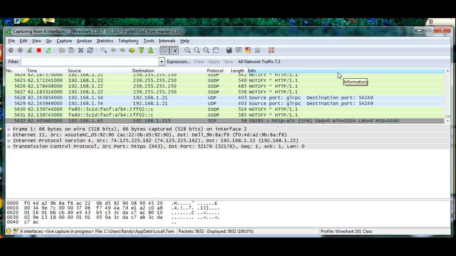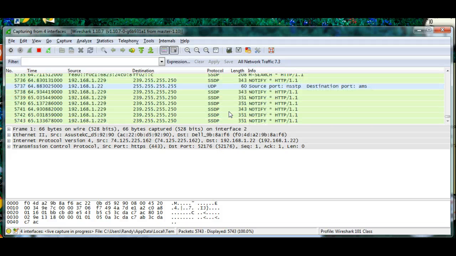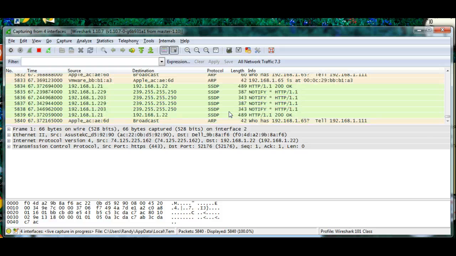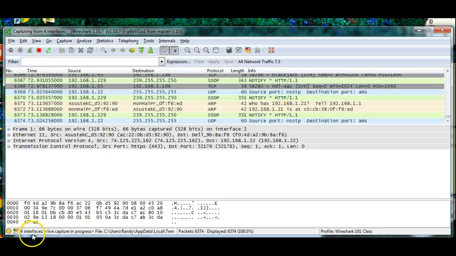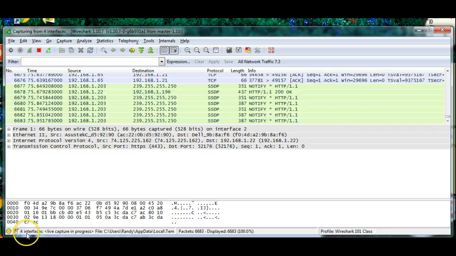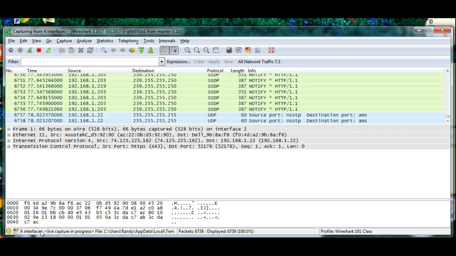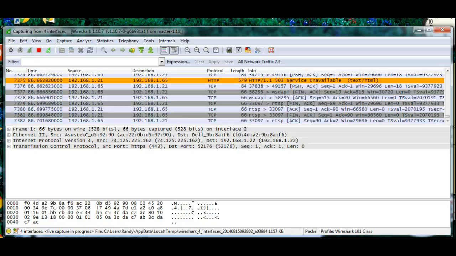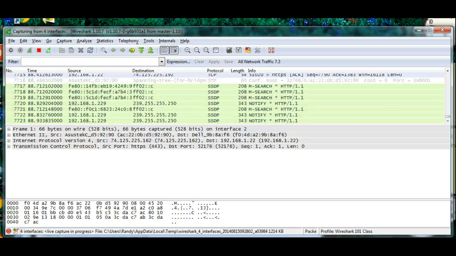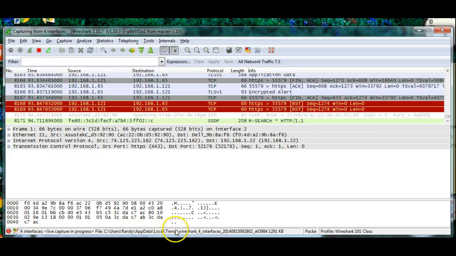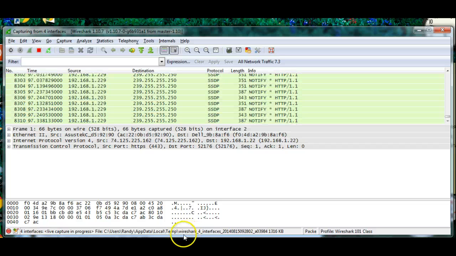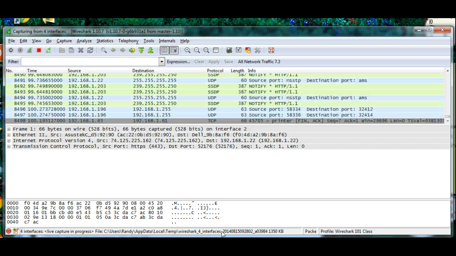Okay, as we see here, the packets are coming in. And just looking at the Wireshark interface gives you some information. At the bottom left, you can see live capture in progress on 4 interfaces. And then it gives you a little caret, and it gives you the file of where these are going to be saved to when you exit. Now you can save that file. This isn't necessarily the default directory that this is saved in, and the default name are not necessarily the best.